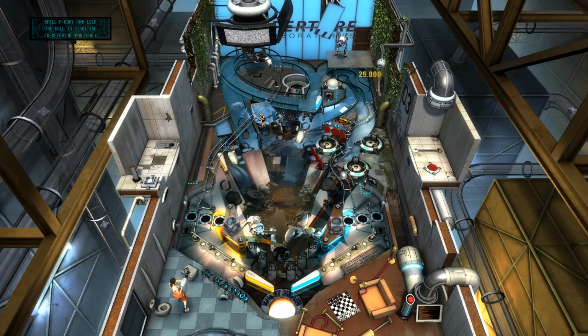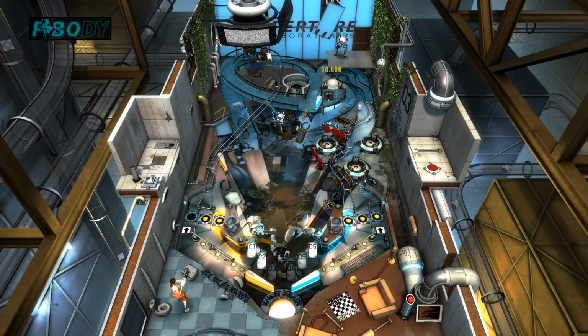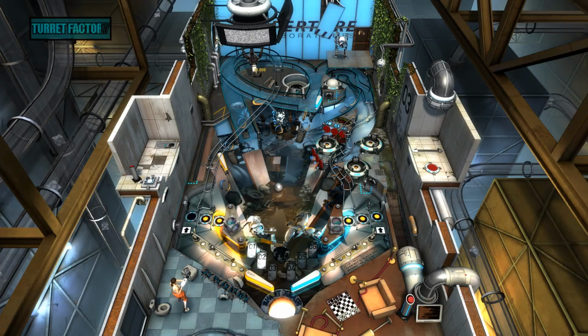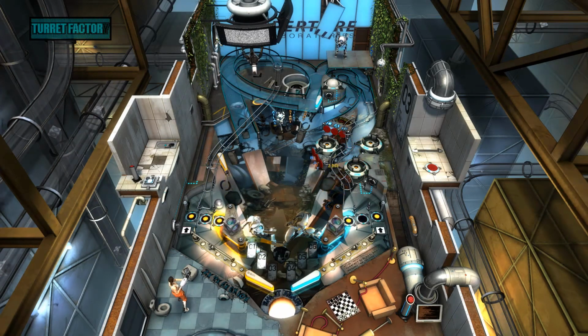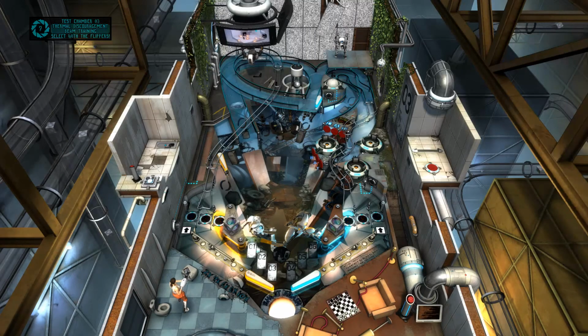Alright. I'm actually trying to light ball save here. But since I'm on the left flipper, I will just try to hit the elevator. If I'm on the left, I'll go for the elevator, and if I'm on the right, I'll go for the Atlas shot for the cross ramp to the ball save.